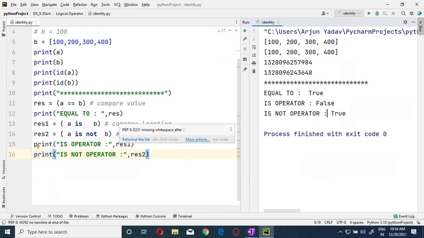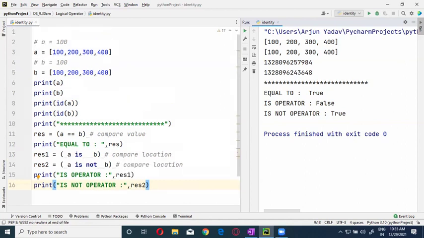Location. That's the nature. If both elements have the same value and they are integers, they will show us the same memory location. If they are not integers, if it is a list, again I showed you very clearly how you get this one. How do you get this one?